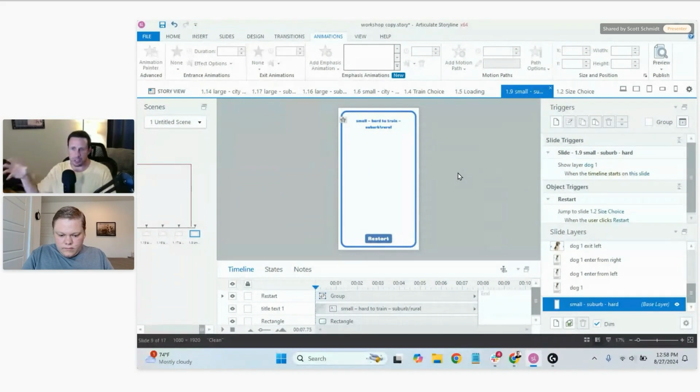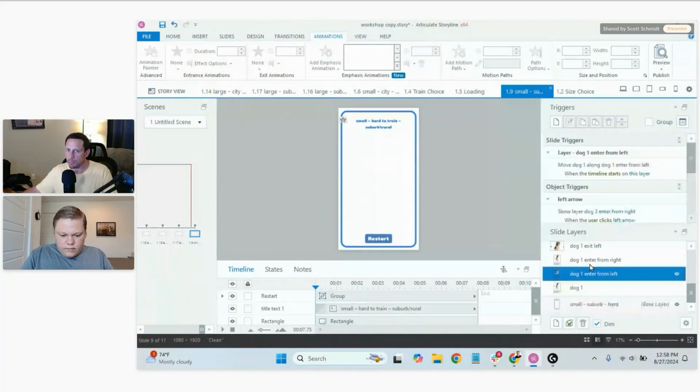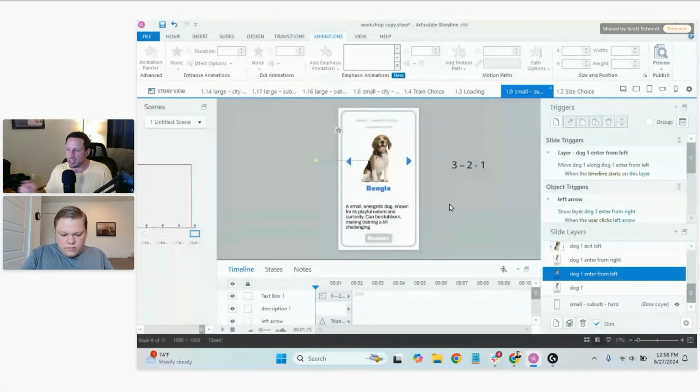If the state of this is this, then make it go there. If there is only one set of arrows, you need to do very complicated programming to get it to do what you want it to do. That's why I said, you know what? I'm just going to put the arrows on each layer because then I can control them to do what I want them to do individually for each layer.